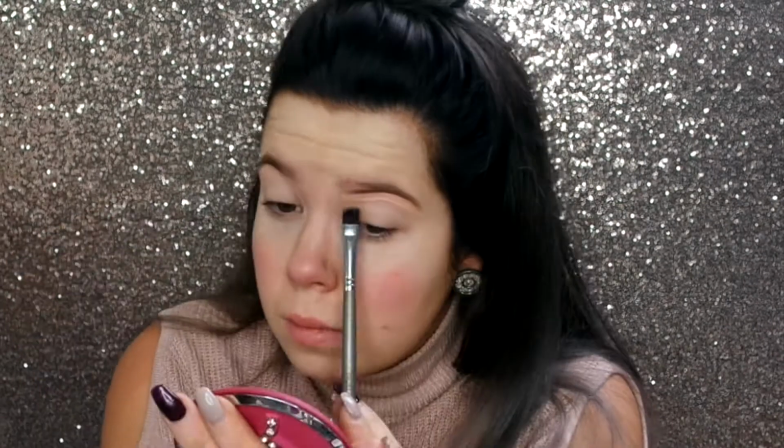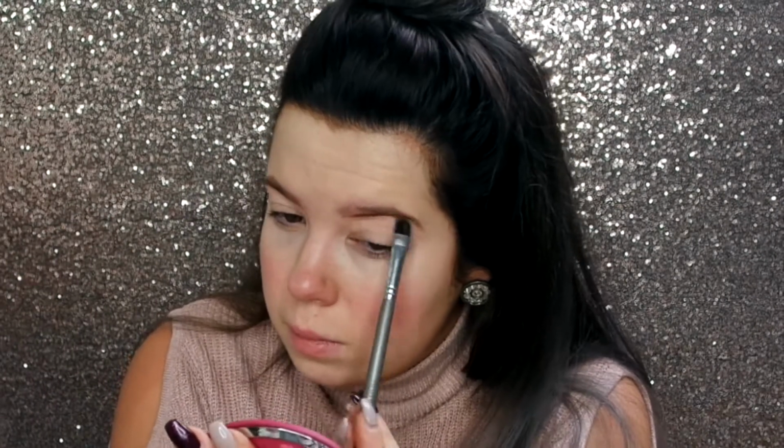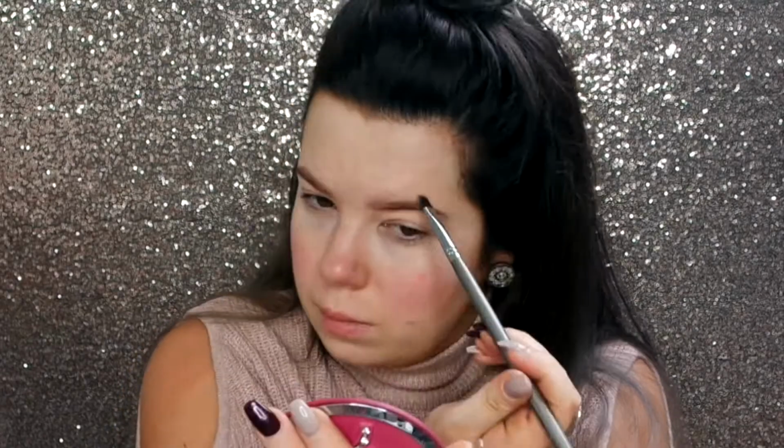I'm then taking Urban Decay's Original Primer Potion to prime my lid. I am then taking a bit of concealer just to clean up around the edges of my brows. And then I'm just setting all that with a bit of translucent powder.